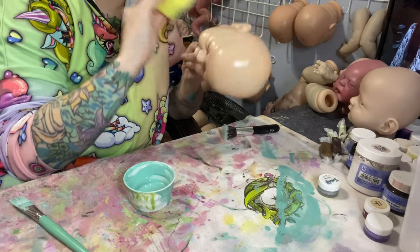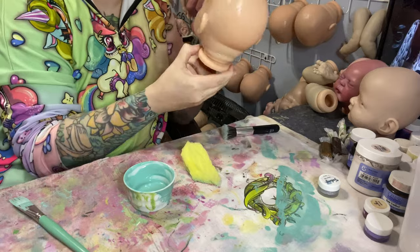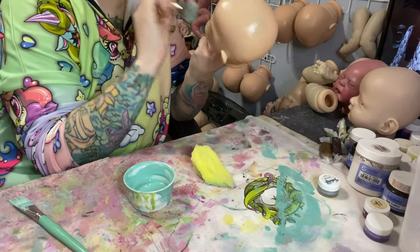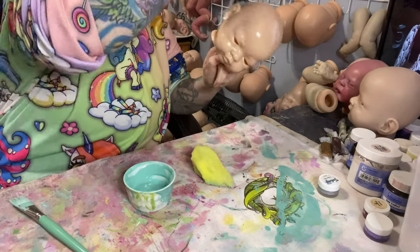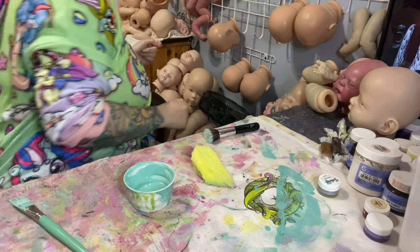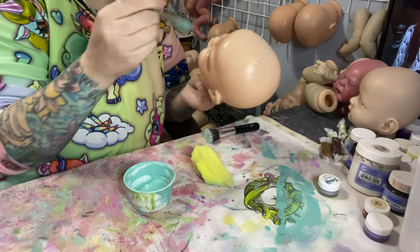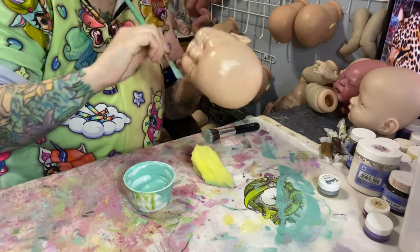If it's just not feeling right, or if it's a doll that you don't want to make, or maybe you just are not into making that specific one, or maybe you're packed with custom orders, I think you really have to be responsible about it and not take people's money if you're not able to perform what they're asking. So if you're not into it and you don't have the time, then don't take people's money. I mean, it's hard not to take money, trust me. But if you can't deliver, it's better to just not deliver. Say, I'm sorry, I'm just not into making that kit, I'm too busy. Let them down lightly.